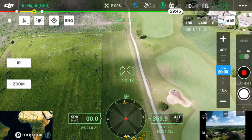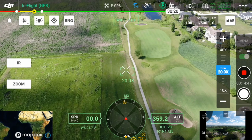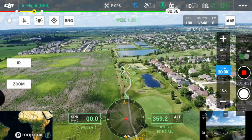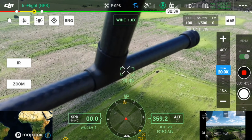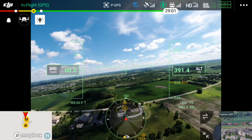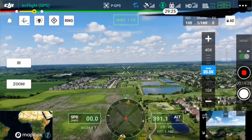But you know what's weird though? I have gimbal control and I can use the thumbsticks. So here's tilt. I'm using the dials and this is pan. So yeah, it's weird. For some reason when I touch it, it does not let me take it, and I don't know why that is.